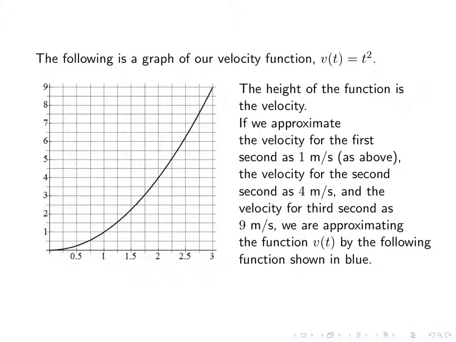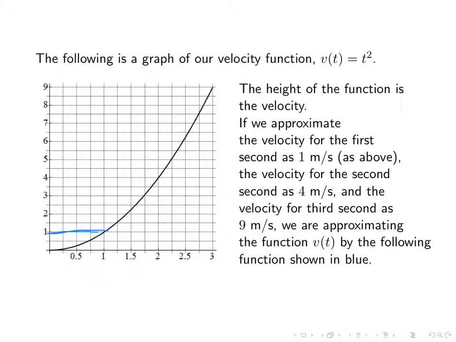What we're going to do is show graphically what we just did on the last slide with our table. So we're going to approximate the velocity for the first second between 0 and 1 as 1 meter per second. So we're looking at that first table we did, the upper bounds. So graphically what we're doing is we're assuming the velocity from 0 to 1 is a constant 1. So it looks like this straight line here.